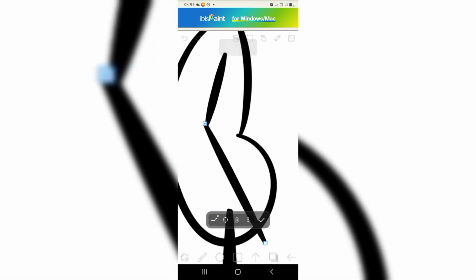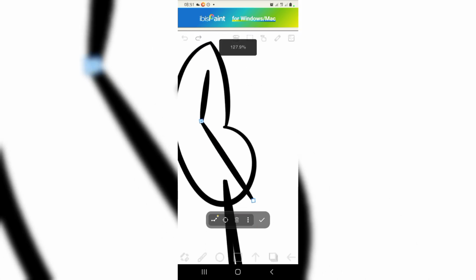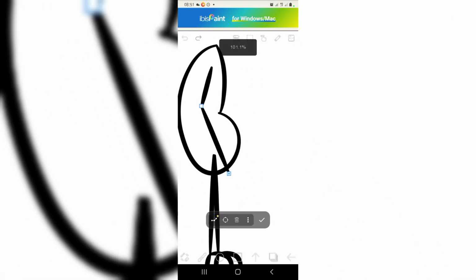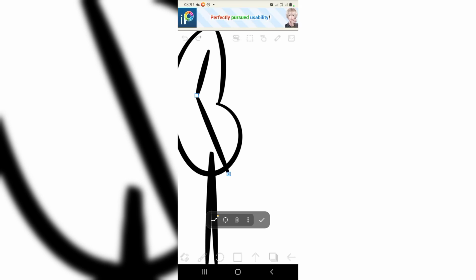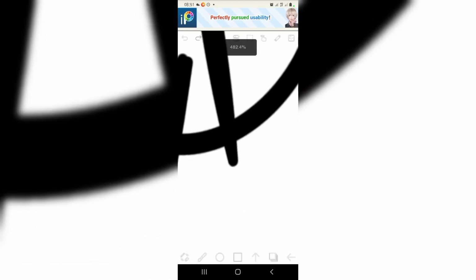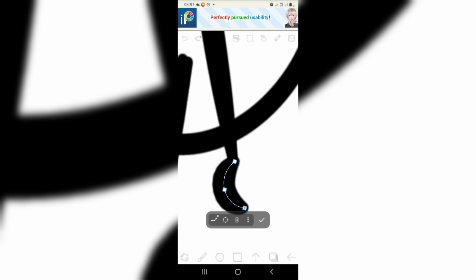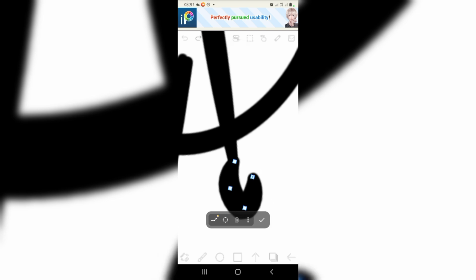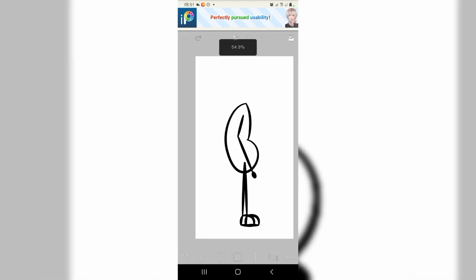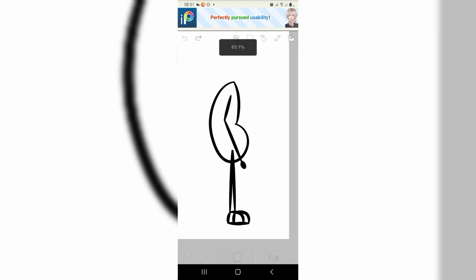So we have the elbow structure. Then we get exactly this, how the hand basically is.